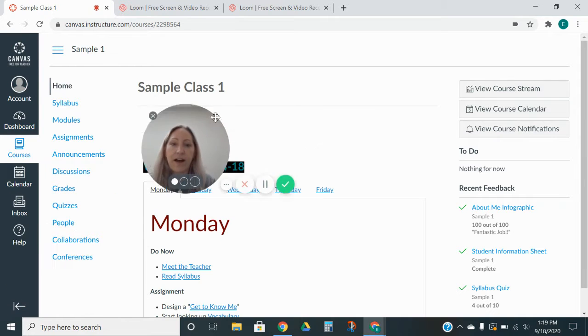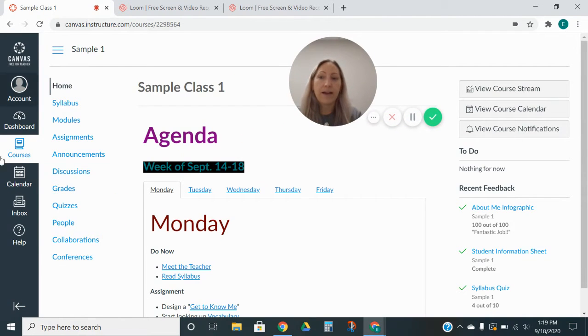Once you go into that, you're going to see kind of the same as the original dashboard for all of the classes, except obviously it's much more in depth now. So it's a lot more going on. It's a little more cluttered, but that's okay. We're going to go over everything really fast. There are videos to explain more in detail some of the features, but I just want you to know what you're looking at when you see this page.